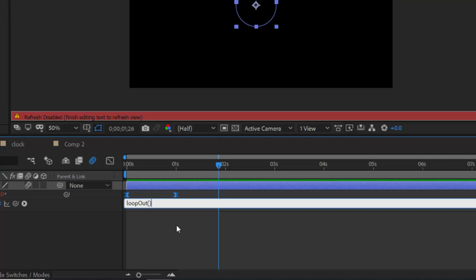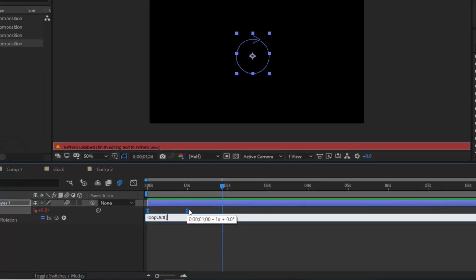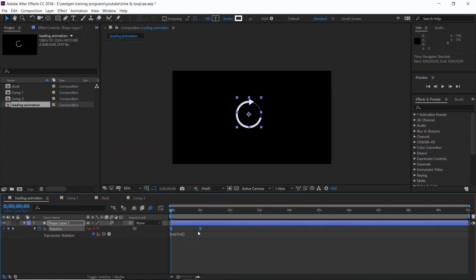And remember, type the expression as I have written here. I mean, all letters are small and the O is capital. It is not for decoration. Alright? So be very careful. Now this expression will just repeat these keyframes throughout the timeline. Just apply it.